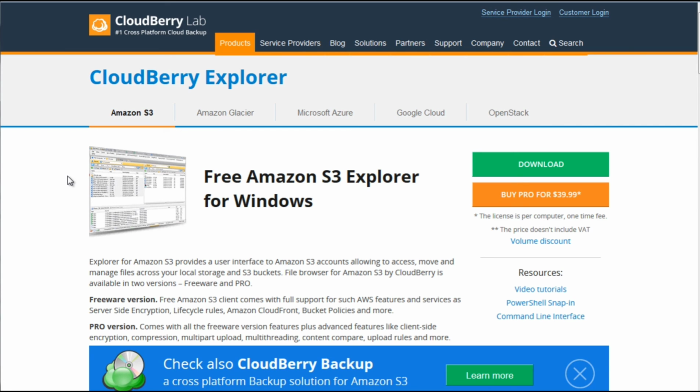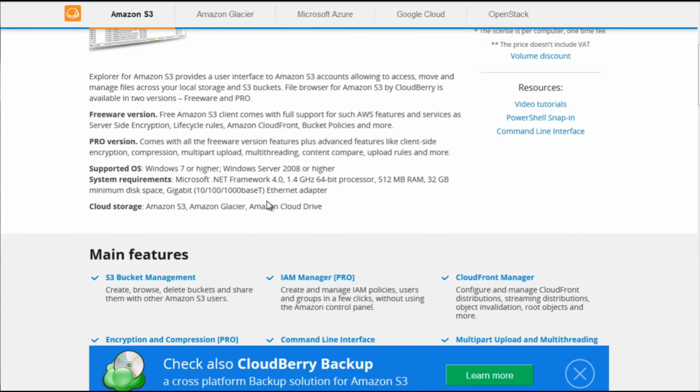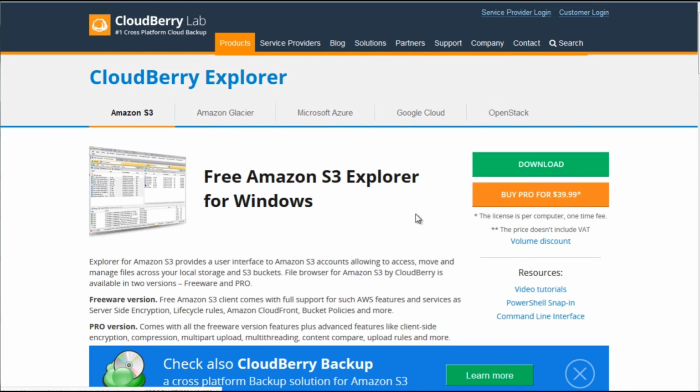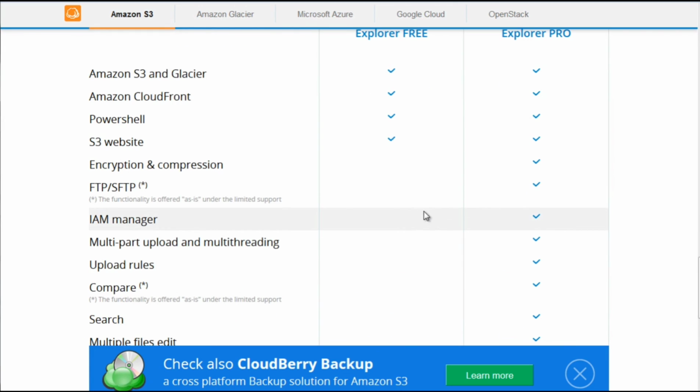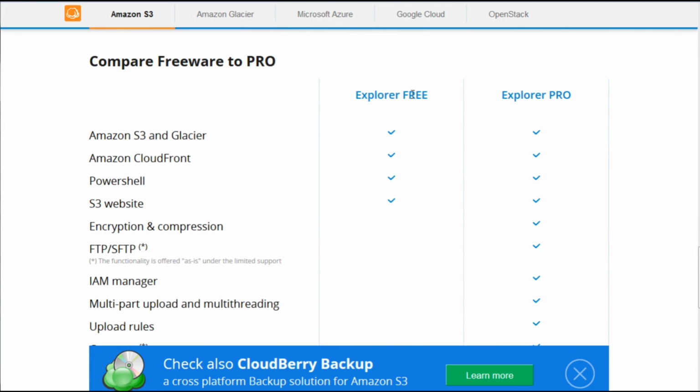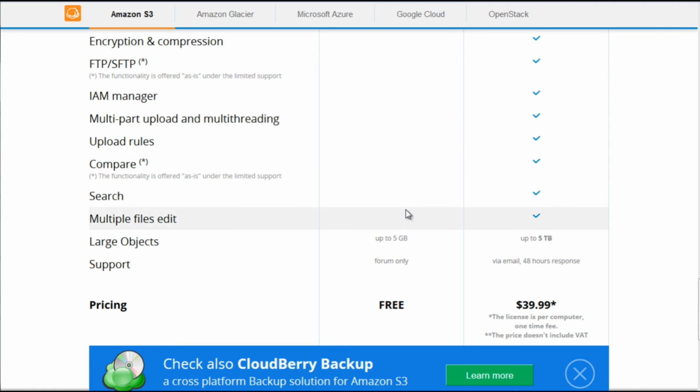But beyond that, Cloudberry also allows you to connect to FTP or your website and other file hosting servers. So there is actually a free version which you can download, and then of course they have a pro version. So if you just want to start out with the free version first, and then you feel like you want to upgrade to the pro version and upload files at a faster rate, you can do that.